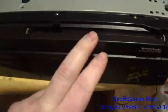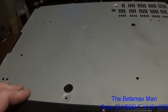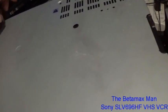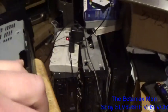It doesn't have a whole lot of features to it, but it does have, oh, it's got a switch for VTR 1, 2, and 3. So I can put this on VTR 3 and use my Sony remote and control my Betadex with my VHS, because I believe, now it may not have the same code. A Betamax remote may not work on the VHS machines because they might be under a different remote code.